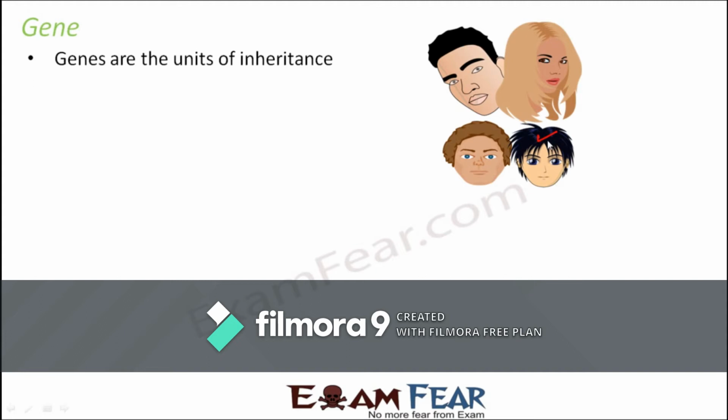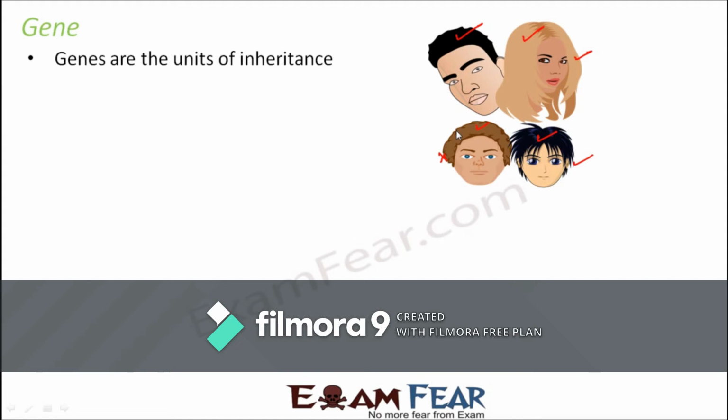So if you look at this kid, the hair color of this kid is similar to his father, but the hair color of this kid is quite similar to his mother. If you look at the eye color, again the eye color of this kid is similar to the eye color of the mother, but the eye color of this kid is different from both father and mother. So some traits might be new, but there are some traits which are carried from the previous generation.